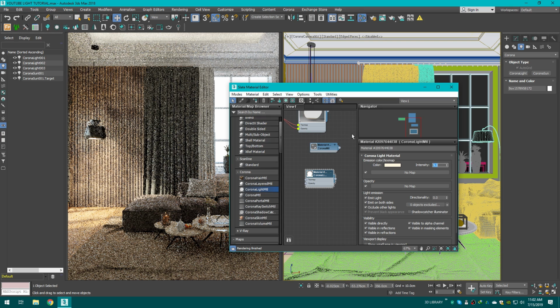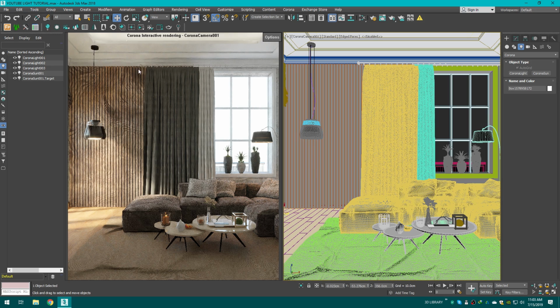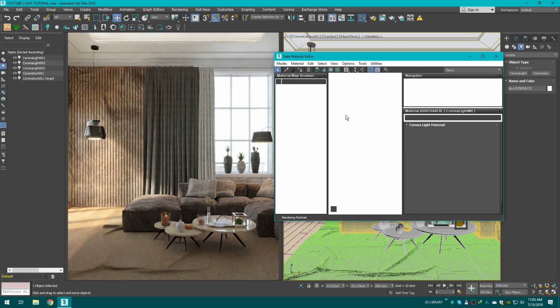And as simple as that, we have our scene all lit up nicely, looking realistic. We have our sun, our sky, and our inside all lit up using some basic Corona lights. And now we have our candle, which is pretty easy to set up.